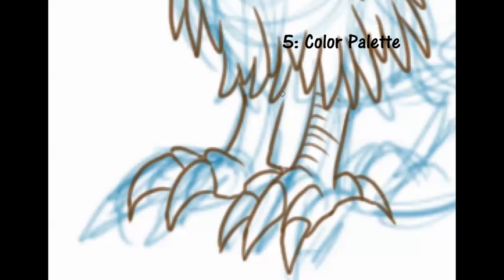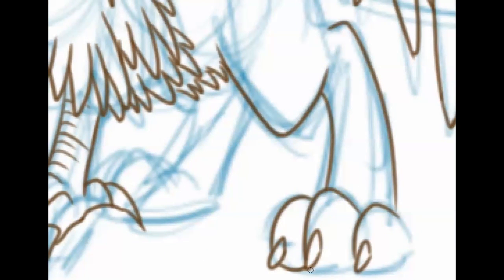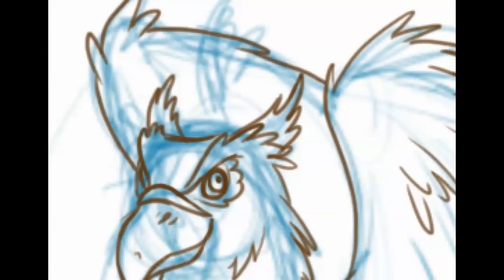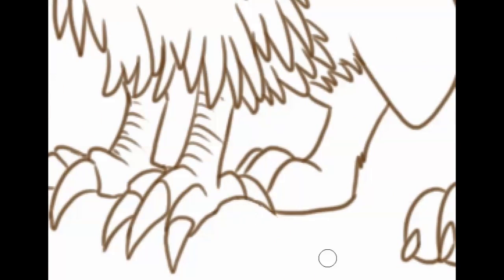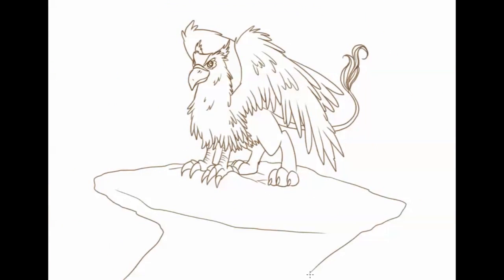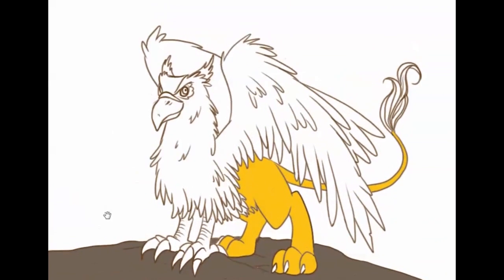The last thing you're going to want to look at is the color palette that you use to color your character with. Now for my griffin, I wanted white feathers with an orangey yellowish lion body, but instead of just sticking with those two colors, yellow and white, I thought, well, let's pull in a little bit more palette. So I first added in just the basic flat coloring, and that is the basic color scheme that I have for things. I put an orangish yellow for the lion part, and then actually for the white I decided not to make it white.